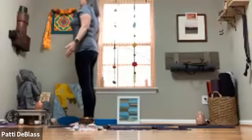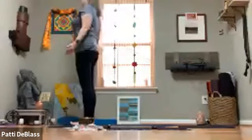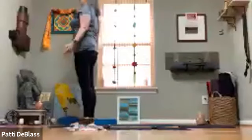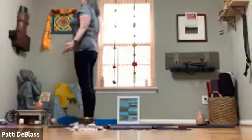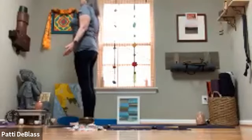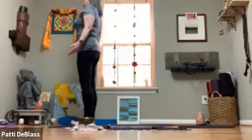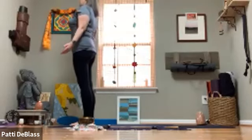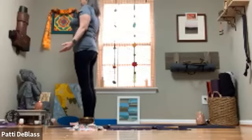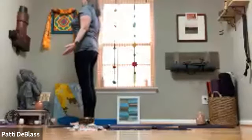Allow yourself to find a rhythm of breath that just feels right for you this morning. As you build the breath, you may have noticed an inhale that spoke to you and an exhale that spoke to you — allow yourself to settle into that space. You can take your time and find that rhythm of breath here, as that rhythm will truly be your guide for practice today. Allow that breath to be your guide. A gentle reminder: you're always welcome to deepen the practice if your body is calling for that, but also a reminder to back away if your body calls for it. It's all just perfect as it is.